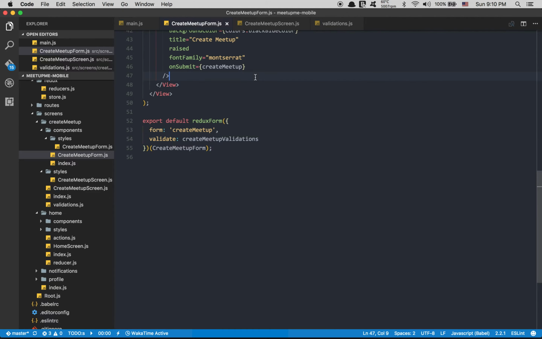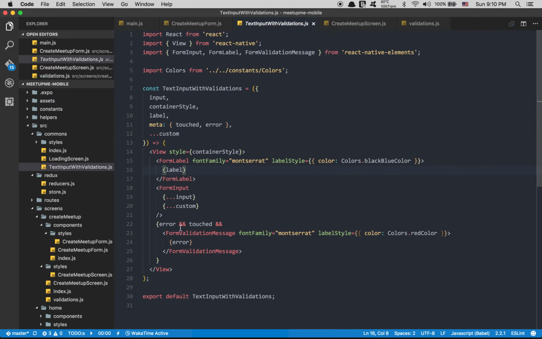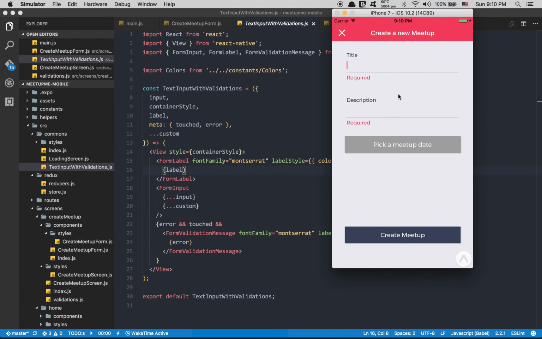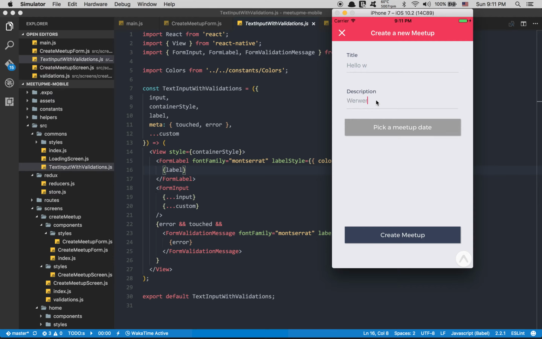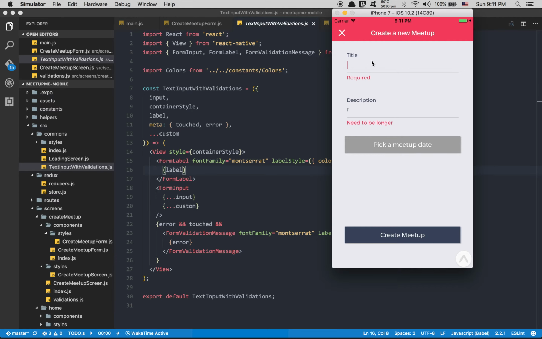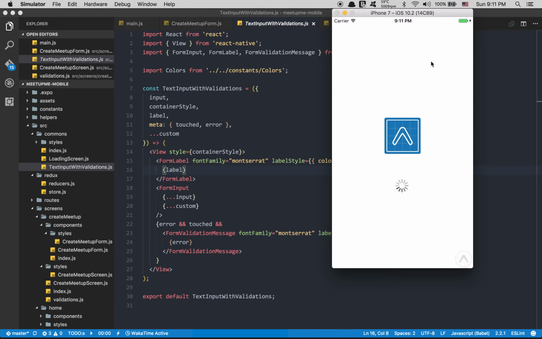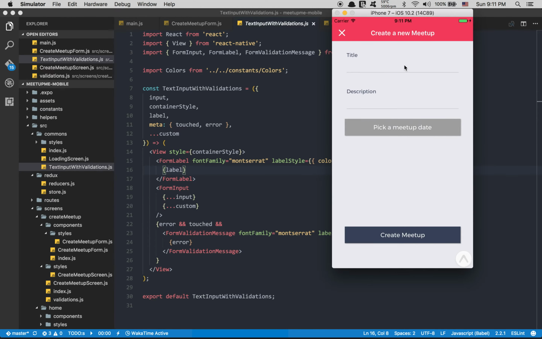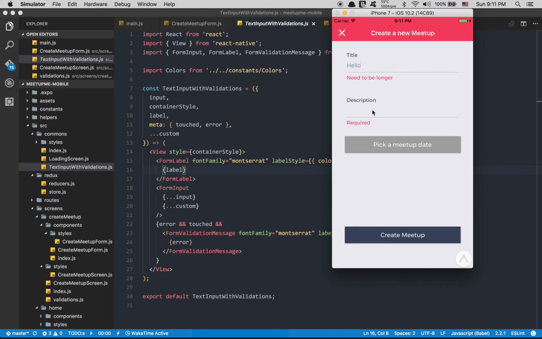Because now, if you remember, in my text input validation, they say touched and error. I touched it, so I get the Required. After that, if I start to type, Need to be longer. And when it's done, that means I have 6. You can do the same here. Perfect. So now I have some validation. I think this is just really good from a user perspective. So now if I refresh and I don't touch anything, I have nothing. If I touch, hello, and now I go there, I have no problem. But now if I remove it, I get Need to be longer because I touched it and I have an error.